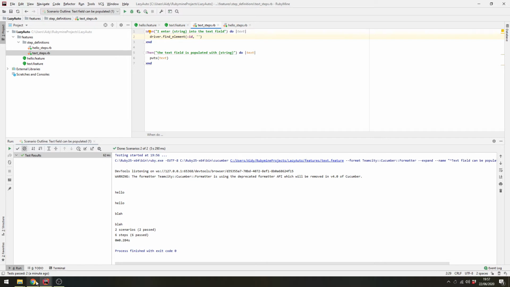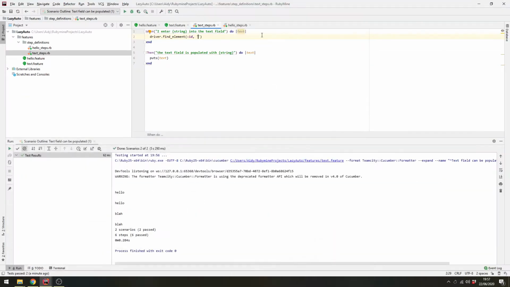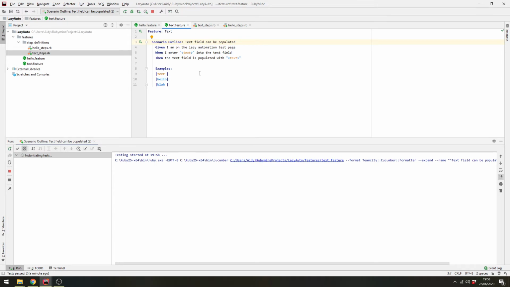Let me just copy that again. Text field 1, and we want to send keys, and we're going to basically send it whatever that text value is set to. And here's where you're going to see an issue that we can fix and improve our code at the same time.